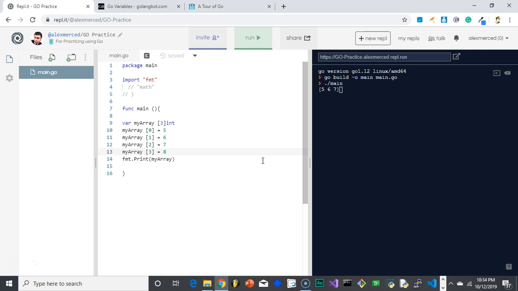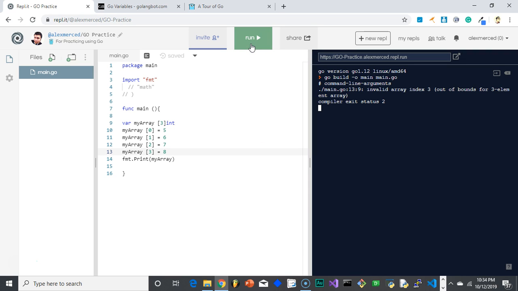The problem is, you've only set aside these 3 spots. The very next spot in memory may have been used by some other variable you created. So the next time you create new data, it has to use memory somewhere else, so it's not contiguous. So you can't expand it and still have a true array. And see, it says I'm out of bounds. It's a 3-element array. For all intents and purposes, a 3-element array is treated as its own data type, and a 4-element array is another. So every size of array is unique to itself.